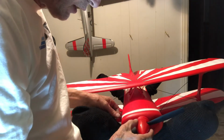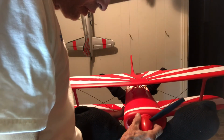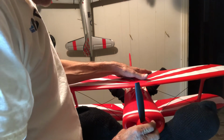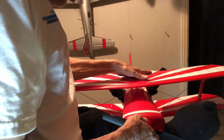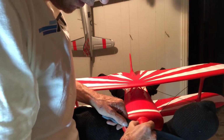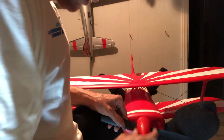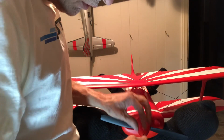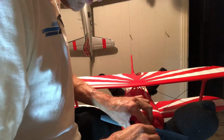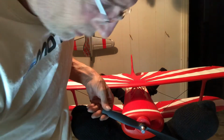Okay, you gotta make sure too, they got these little ribs on it, so that thing will be on there in one special kind of way. And watch me have it on there backwards, and I have to take it back off. Come on, baby. Yep, I got that prop out of line. So you got to have that prop on there a certain way. I got to come back out. Got to get that prop right between them little slots that's in that base and that back plate. Yep, I'm way the hell off.